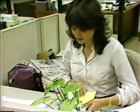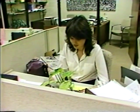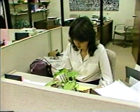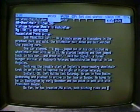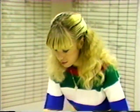Now, when that copy is finished, it goes to the producer's desk for approval. The producer can take it as it is, make some more pencil scratch changes, or send it back to start the process all over again. With a computer, the options are increased. The producer calls up the copy on the terminal while the writer goes on with another story. Changes can be made electronically, quickly. Words, phrases, whole paragraphs can be added or deleted, all with just a few quick keystrokes, and it all comes out clean. From the producer's desk, the old piece of paper copy goes to the production assistant.